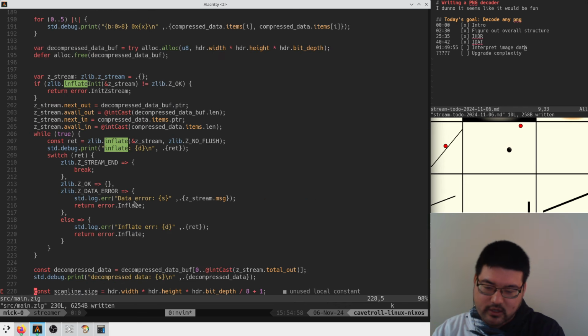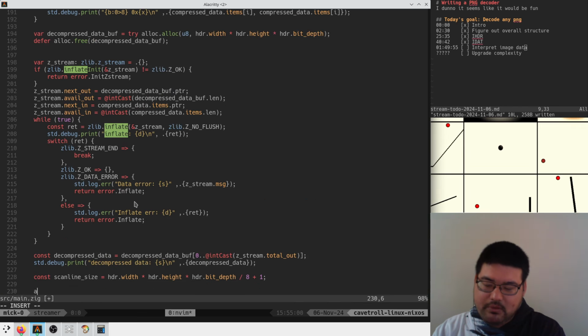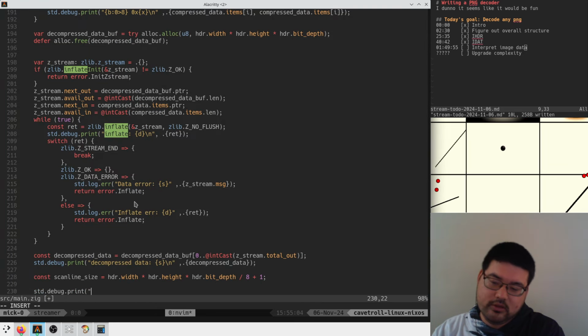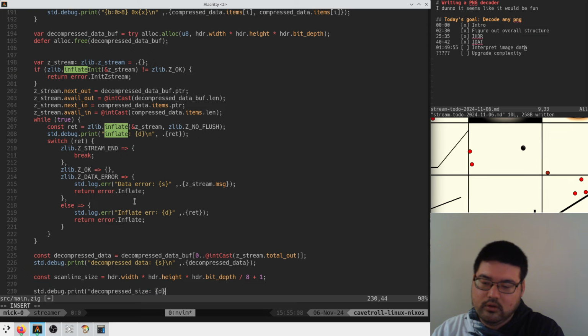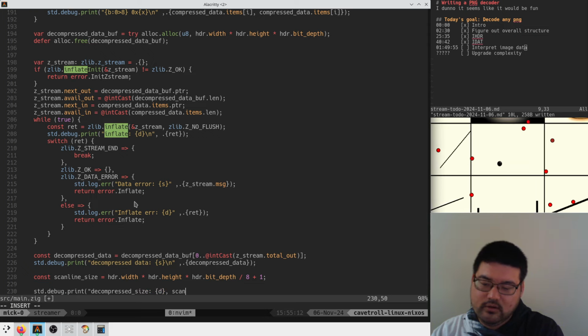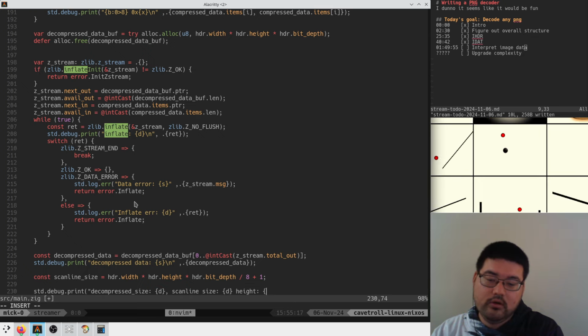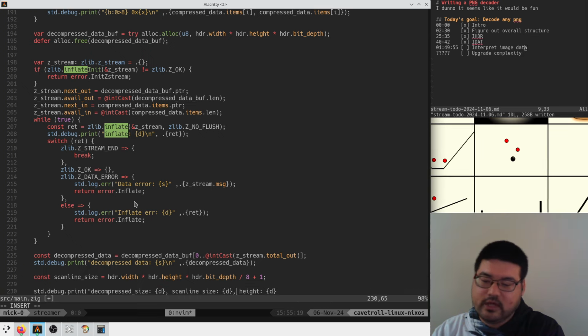That's kind of my assumption here. And then we can maybe assert for now, or let's look at the decompressed size as well as the scanline size and the height. This will tell us if we're right.